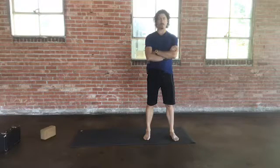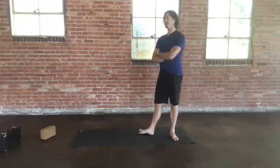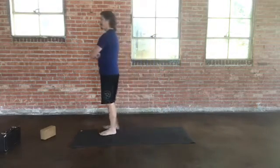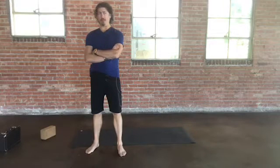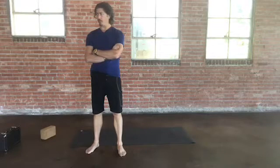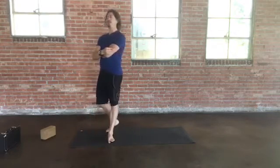Really strong, everyone. Really beautiful poses. Now again on your inhale, raise your right leg in the air, bend your right knee, open it toward the ceiling. As you exhale, pull your knee to your chest again, maybe forehead to knee, briefly. I've only had one person ever give themselves a bloody nose doing this. Raise your right leg back up in the air. Inhale, open knees to the sky.